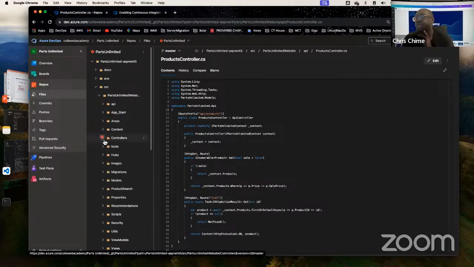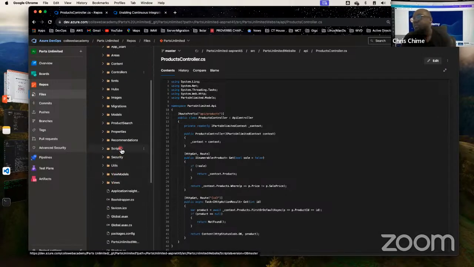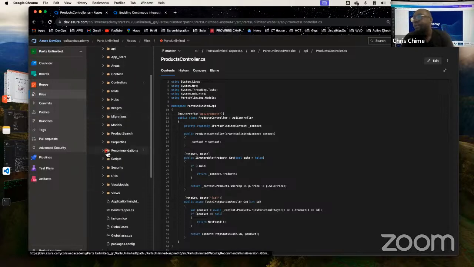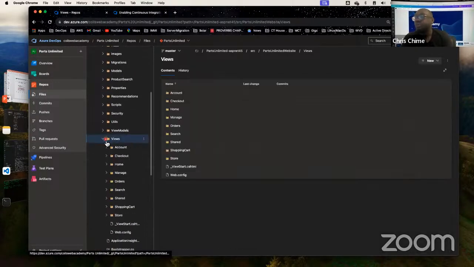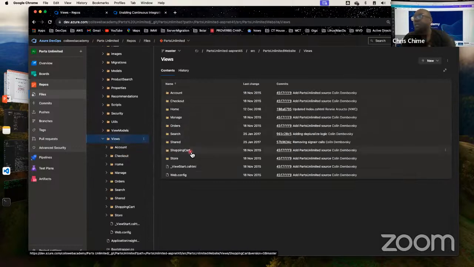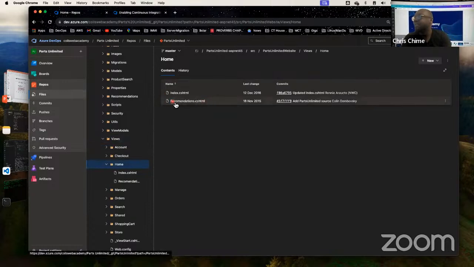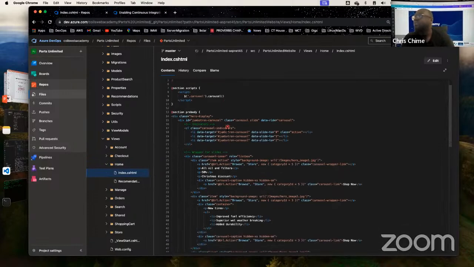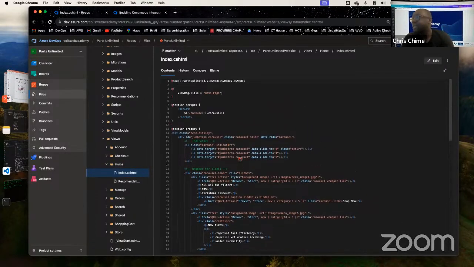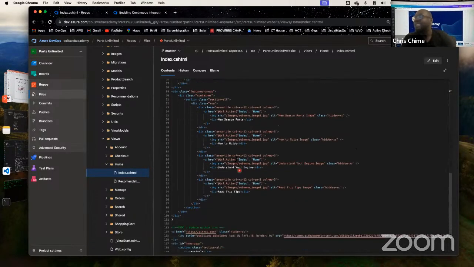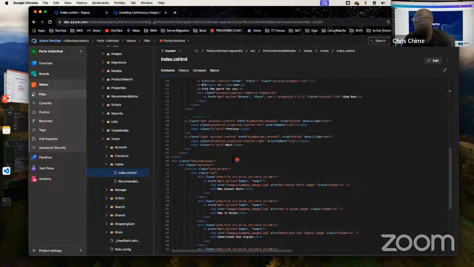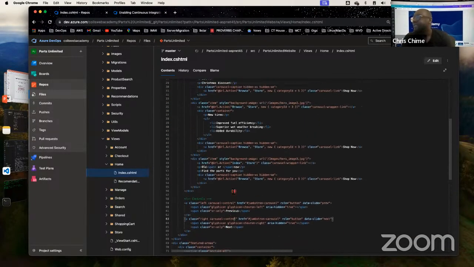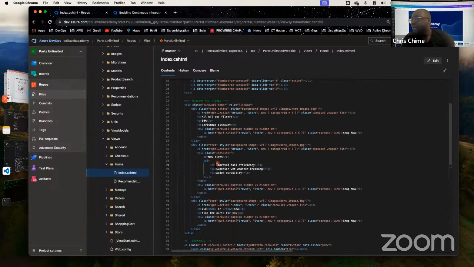If you go to views, this is where .NET puts the home page basically. So this is what you see when you browse to this page. So this is basically the code that will come up. So I'll come back here if we're able to successfully deploy this.